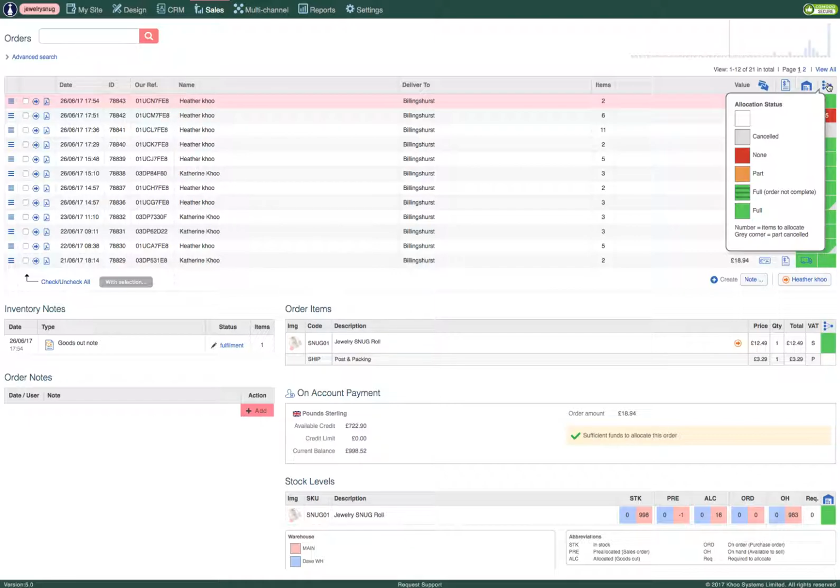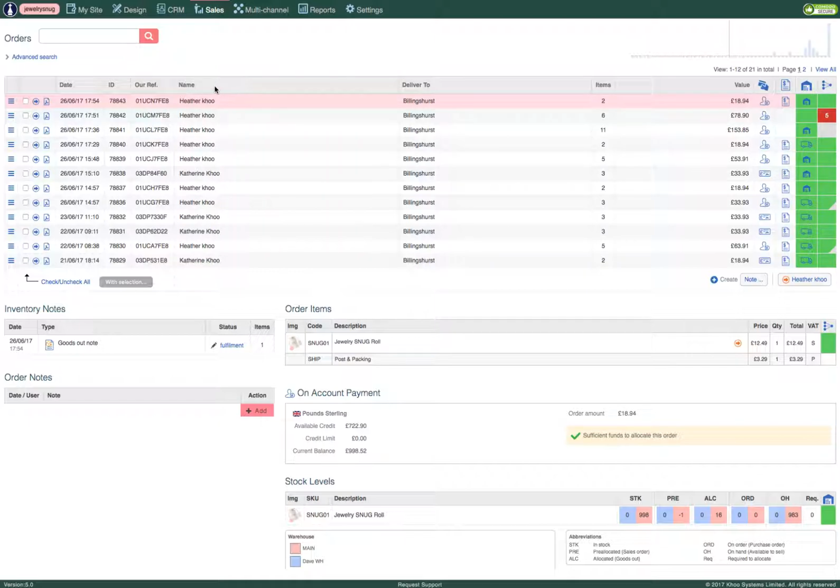As you may know, allocation is all around asking whether all items on an order have been fully processed or dealt with. So it asks the question, has every line item and every individual order item been accounted for? Do I know what I'm doing with each of them? Have they been dispatched or cancelled off the order? And an order is fully complete when all items have been processed. If an order is full but not complete, which is the checked green, you will need to click your right hand column again just to fully complete that off.